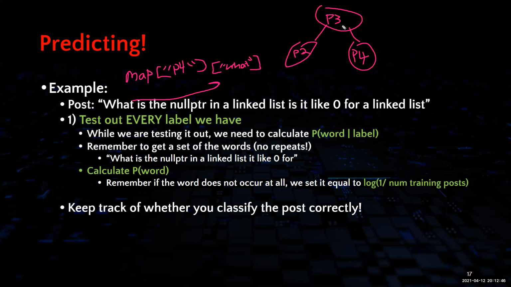After that, what you have to do is, in the CSV file, they actually give you the answer, and you can compare the 2 and see if you were right or not. If you were right, just add 1 to your accuracy. If you were wrong, then you just don't do anything. And at the end, you're going to output your accuracy rating and your overall percentage of posts you got right.